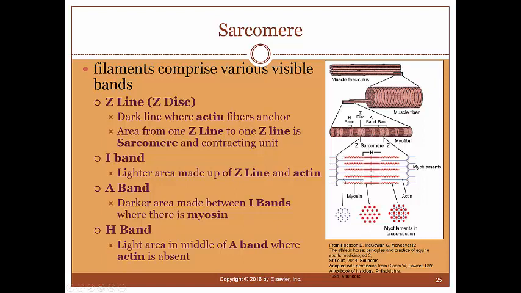So we have areas where it's just actin, and an area where we have actin and myosin, and that's going to be darker because there's more density here. Then it'll be a little bit lighter again where we just have myosin and no actin. Also, this is three-dimensional. It's very easy to see it in two dimensions, but here are all your different myosin heads and myosin proteins, and here are all of your actin fibers. When you put them together, you can see how they interdigitate to make more of a 3D structure right here.